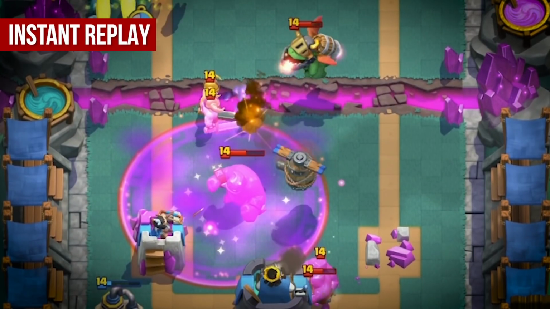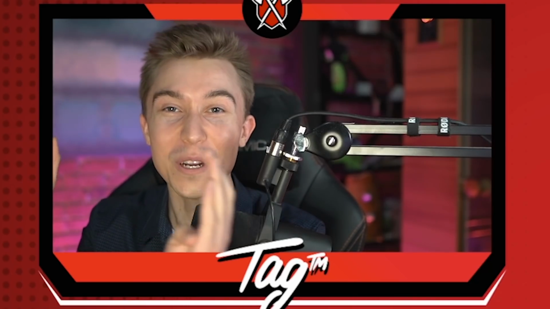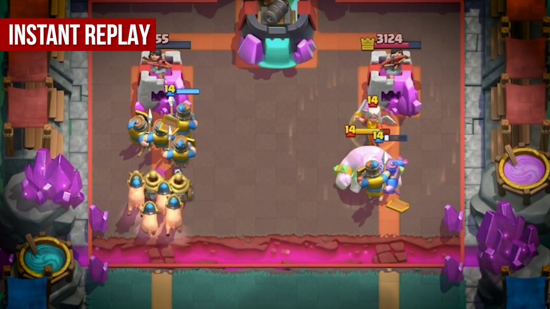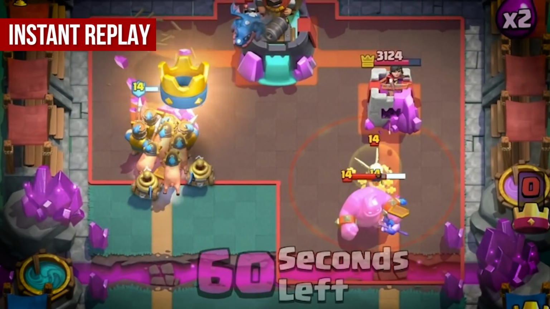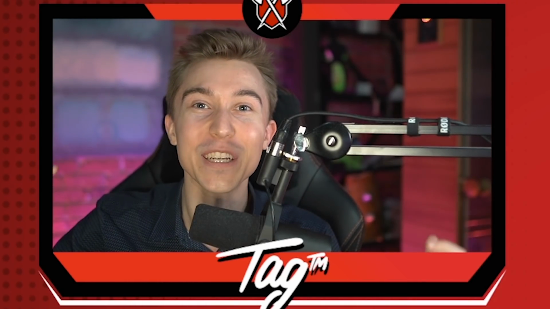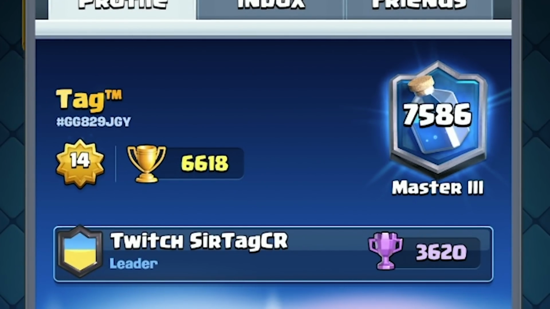Beating Elixir Golem players is one of the most satisfying things in the world, and you know how they're going to play. I told you guys what he was going to do before he even did it. I knew he was going to drop the Elixir Golem on the right-hand side, and I had my plan of 3-crowning him in the left-hand lane, and it worked out beautifully. So if you guys can follow that same pattern, you'll crush Elixir Golem every time with Royale Recruits. So after that dominant win, we are now 7,500 in the world.